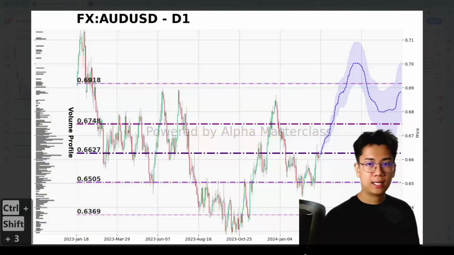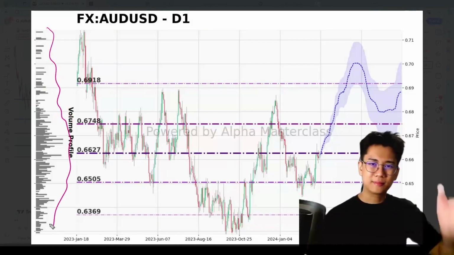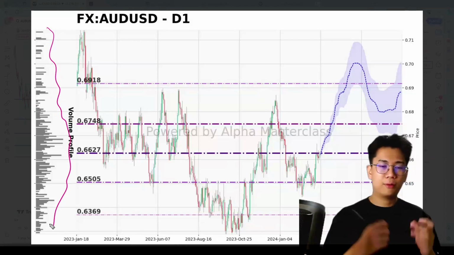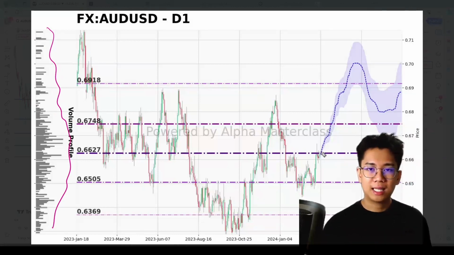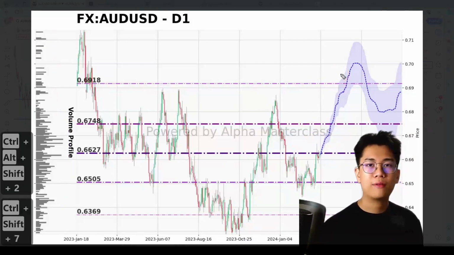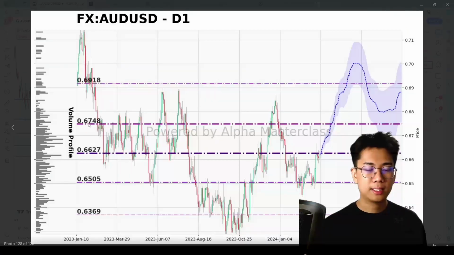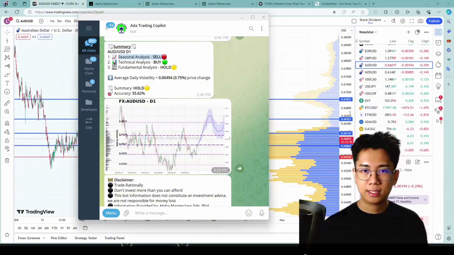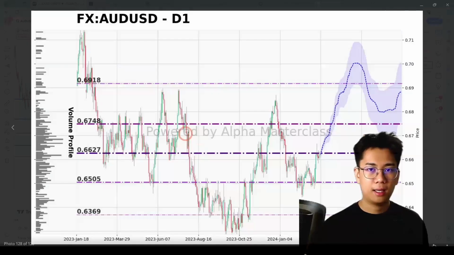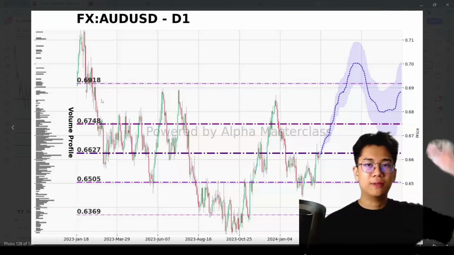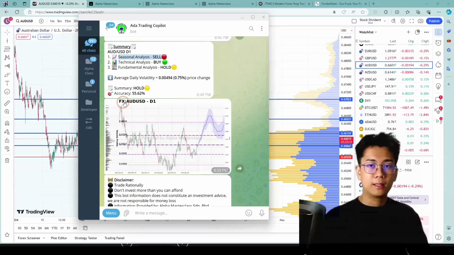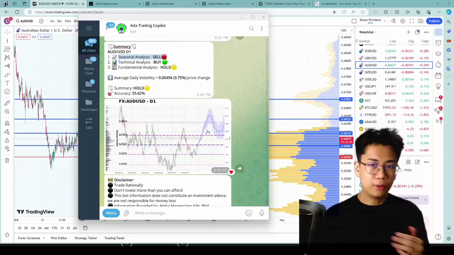You can see that on the left hand side, we have sort of less resolution in terms of volume profile. And from this volume profile, you also know that, oh, this line is the best support resistance, then goes to this line, and then this line. It's very similar and close to where we have plotted already. Let's double check. 6748. 6748, which is roughly here. And yeah, then it goes even higher because it is the daily time frame. So if you want to follow, you just follow here.